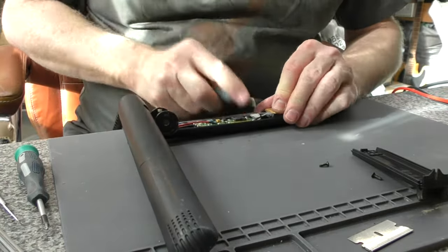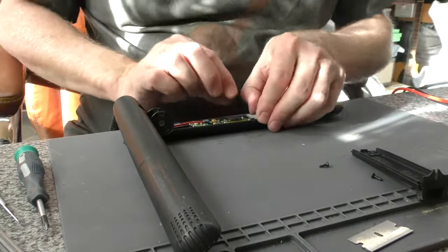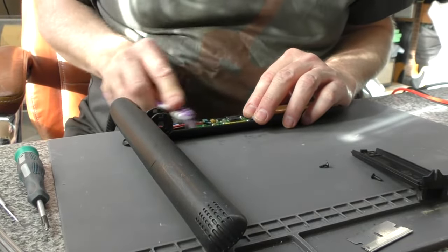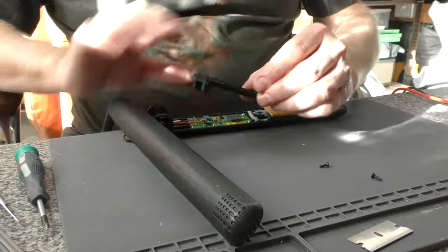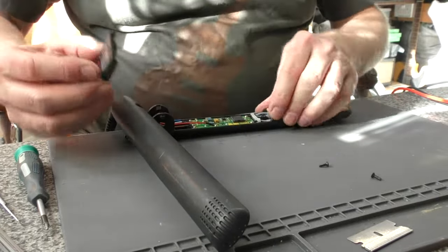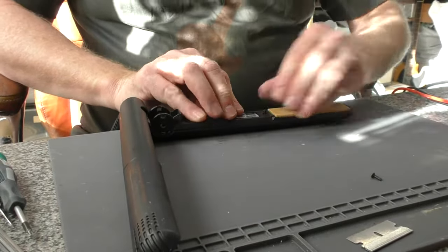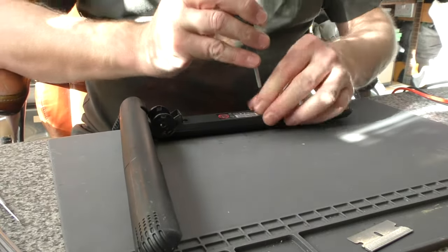We would normally check that there are no broken wires — if this side breaks an element wire, the iron will overheat and blow the thermal fuse. Just check there's nothing odd there. Quick look over, no problems at all. There's very little residue but we'll clean that off — a little bit of isopropyl alcohol, 99.9%, and that's spotless. Just making sure that the silicone rubber is in place. Repair companies often forget to put these silicone rubber pieces back in — I see it every day from other companies who've done past repairs. If it's in there, put it back; they're all there for a reason, generally safety reasons.